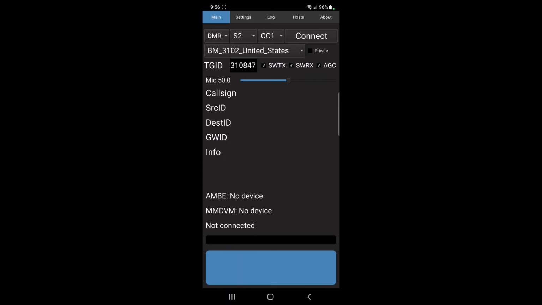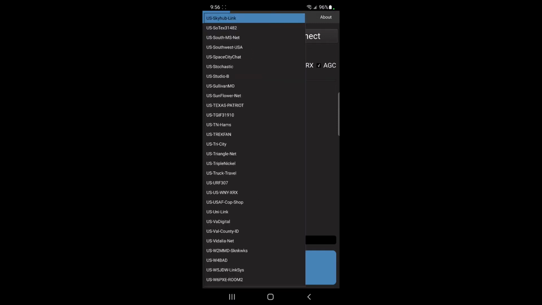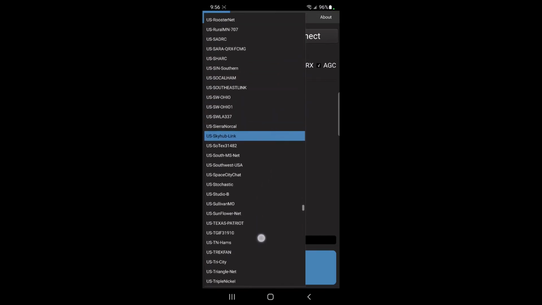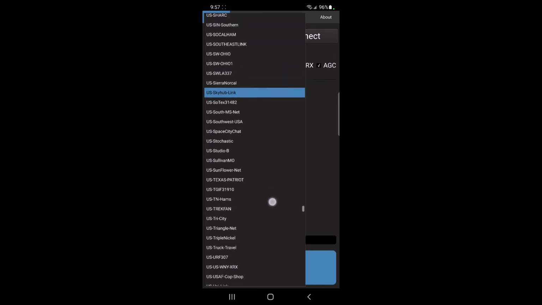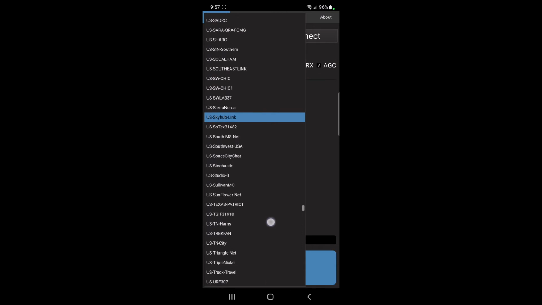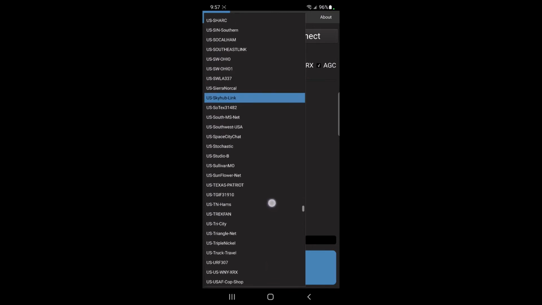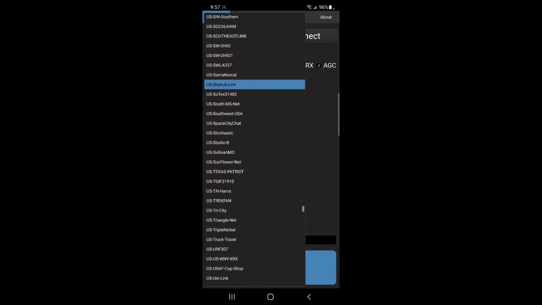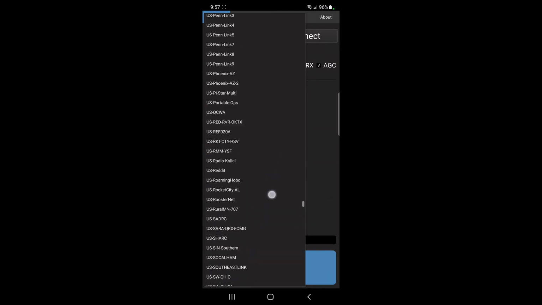I can do the same thing by going over to Fusion, which is going to be YSF, and I can hook to the US Skyhub link there. Here's all the Fusion reflectors that I can choose from. These are downloaded in those host files during the setup. I can go to any of these I want.